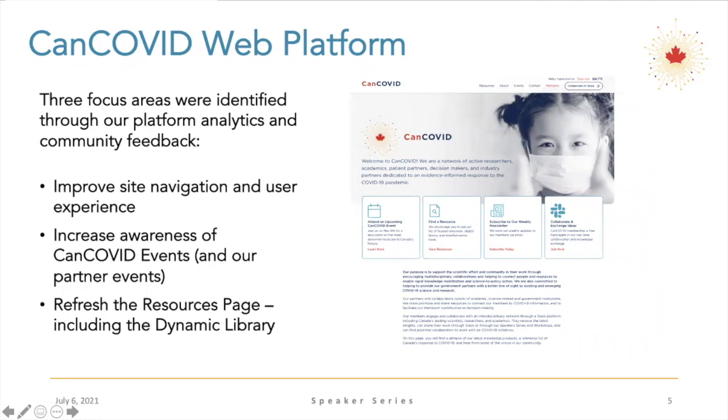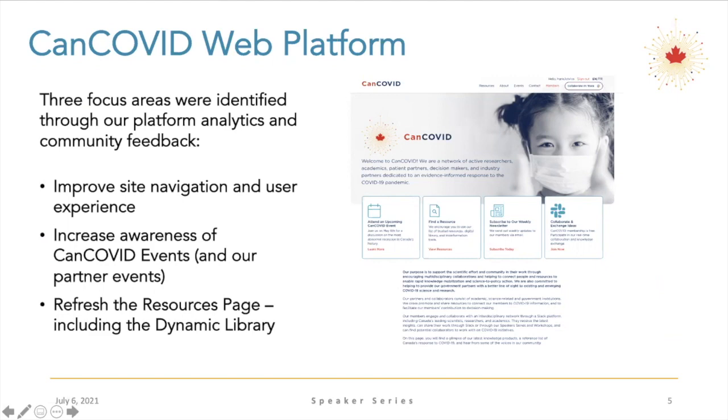and expand our platform, with the first one being improved site navigation and user experience, a really simple one. We wanted to make the language on our website a little more plain and simple to understand, and put our important information right at the top of the homepage, getting people to our knowledge products and our events, the things that we really want to define CanCOVID and what it means to be a CanCOVID member.